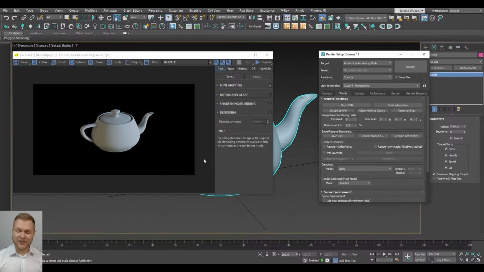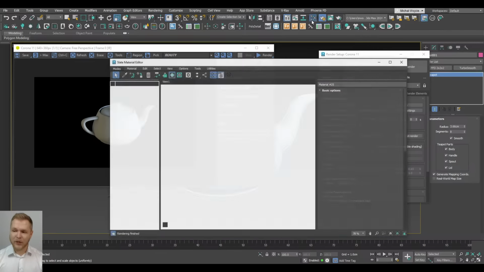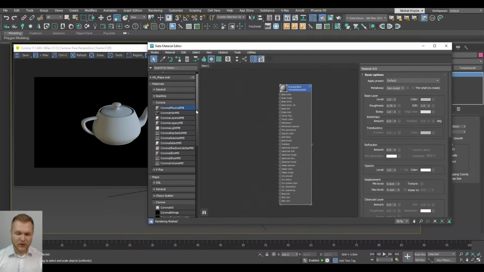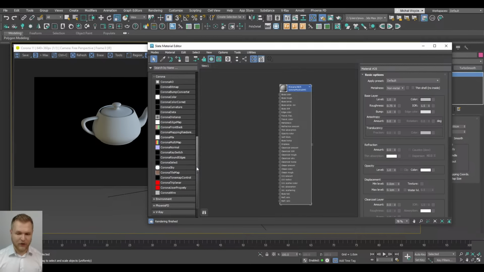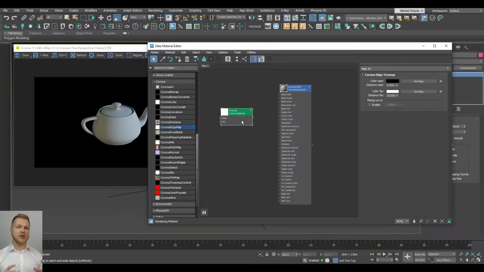Anyway, going back to our map that I wanted to show you, this newest map is actually part of a larger update. So here we've got Corona Edge Map. It's very similar to what you would expect from, let's say, Corona AO, Corona Distance, or just regular wire, but it works in a very peculiar manner.